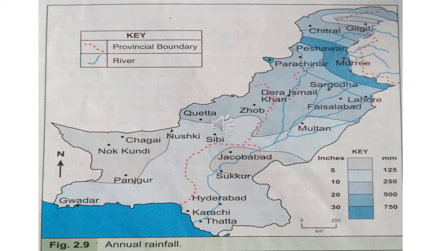So as I said earlier, north to south in Pakistan, the aridity increases and the amount of rainfall decreases. And same is the case with the extreme north. You see here Gilgit and Chitral region. So why is there this part in the north of Pakistan where there is least amount of rainfall? It's less than 125. This is Skardu, where we can say we have cold desert. So in the next slide, let's see what are the major types of rainfall experienced in Pakistan.